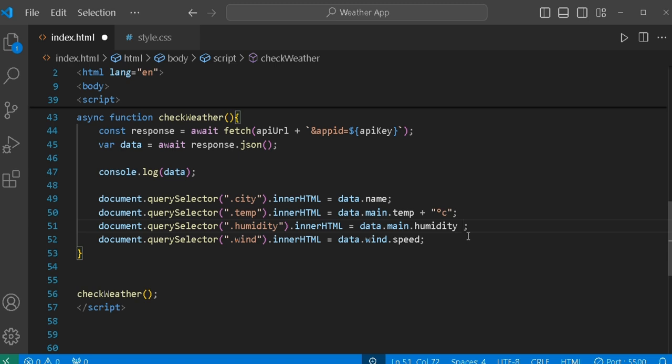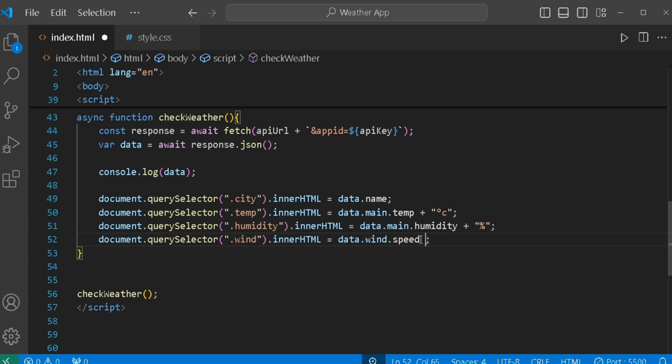With humidity we want to add the percentage sign. For that we will add a plus, and here we will write the percentage sign in double quotes as a string. This data is already coming from our JSON file, from our API, and is already a string. So as we know, we can add a string to another string. We have just added this string to the humidity string, so it will add both of them, and the humidity value and percentage sign will look together side by side. We will read it like humidity 30%.